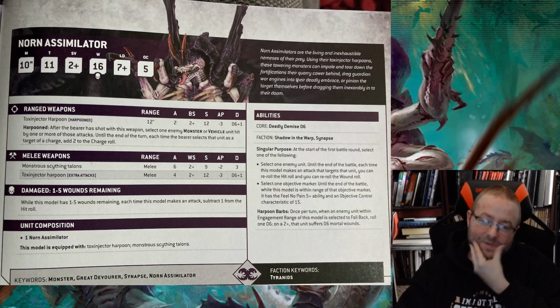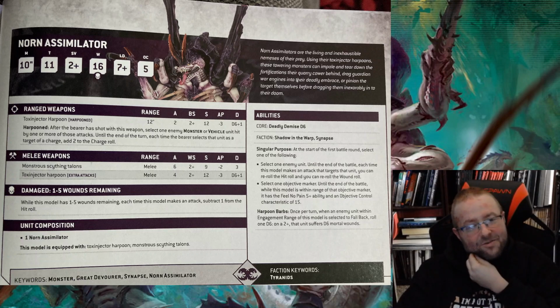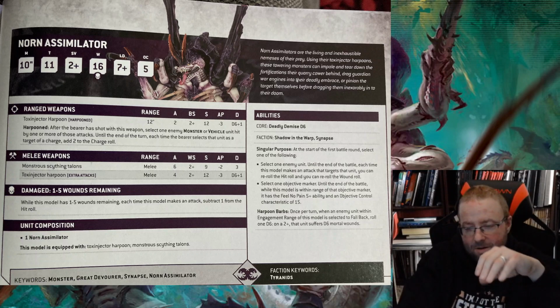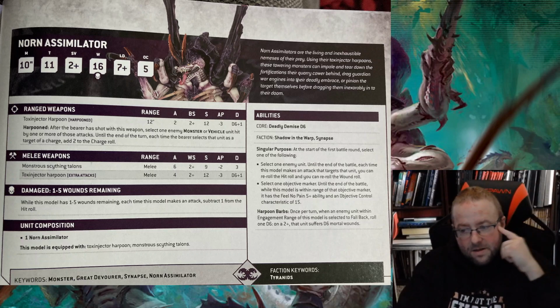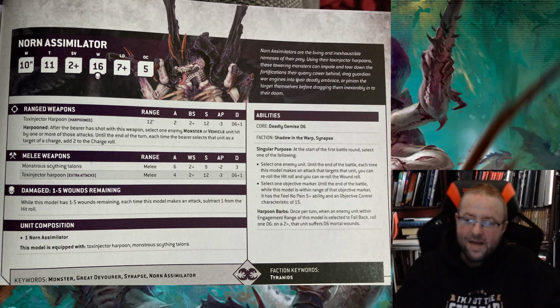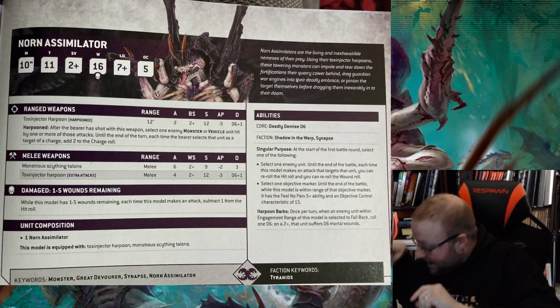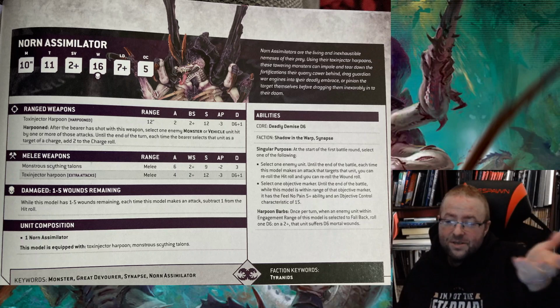It's that 4+ invulnerable, though. I think I might muck around with Harpoon Injectors. I magnetized mine, so the top arms are the Scything Talons, and the bottom arms are either the Harpoons or the Rending Claws. Geez, I might do that now. I just thought of something, YouTube. I just learned something. Anyways, I'm really enjoying sharing this content with you guys.